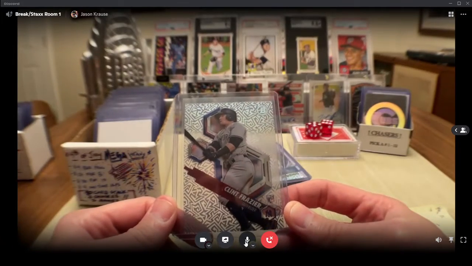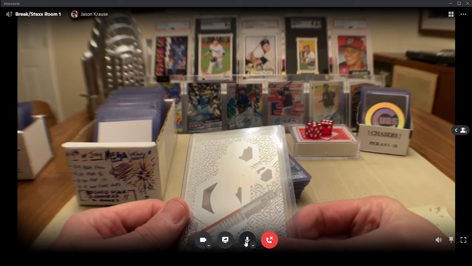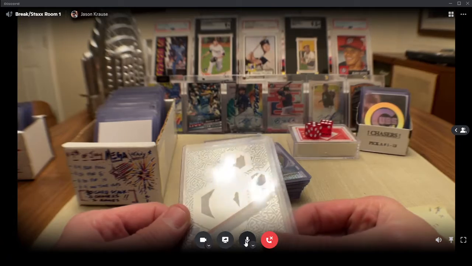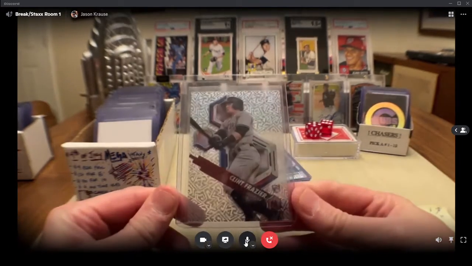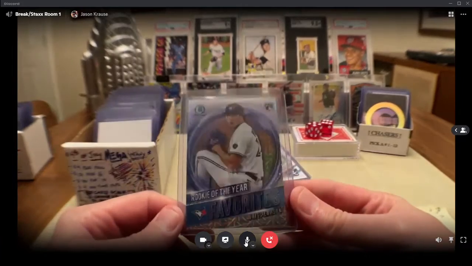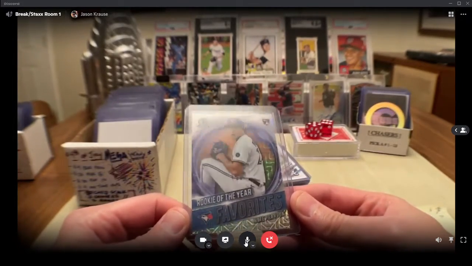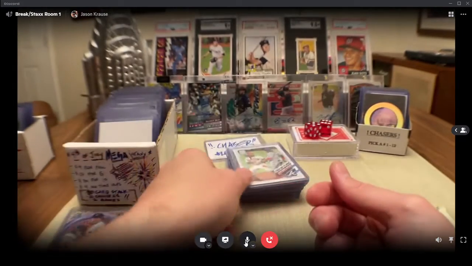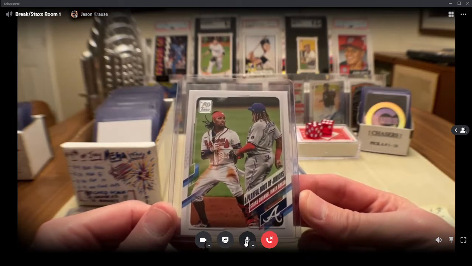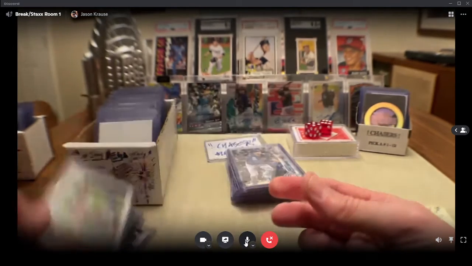Clint Frazier rookie card from 19 Bowman High Tech? Or 18? 18 Bowman High Tech. It's got to be because Frazier was 18. Yeah. Rookie of the Year favorites. Rookie card Mojo Box Refractor of Nate Pearson. That's the playful bout of juniors with Vlad Guerrero Jr. and Ronald Acuna Jr. from this year's Series 1.